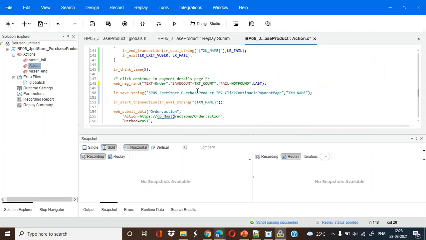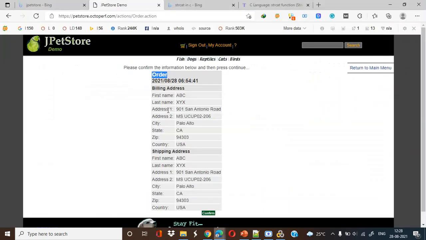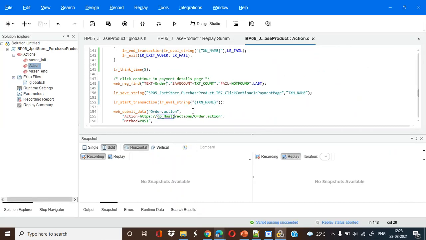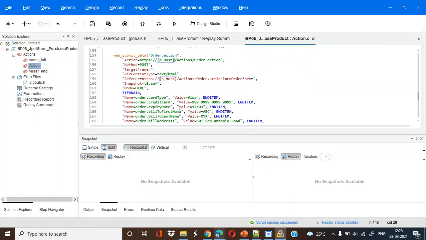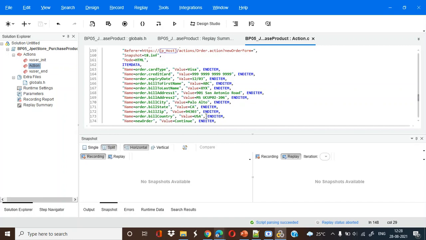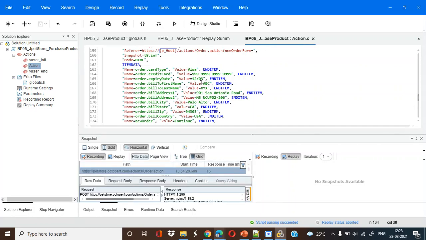transaction order text check. For the text check, we have placed order as this is the unique one, or else we can use the shipping address. Anything, whatever you find unique, you can put it here. And now, basically, if you have some random values, you can edit it, 9999999. So I have to parameterize this thing.